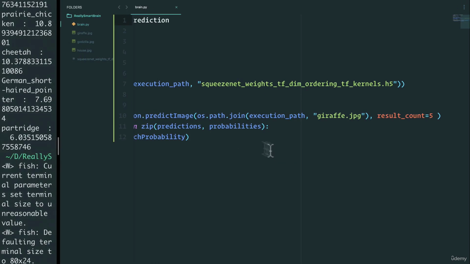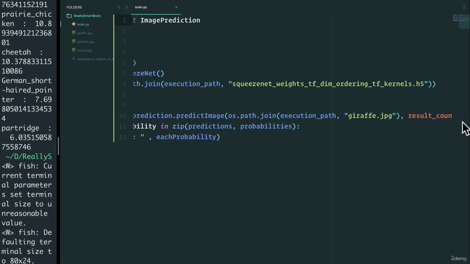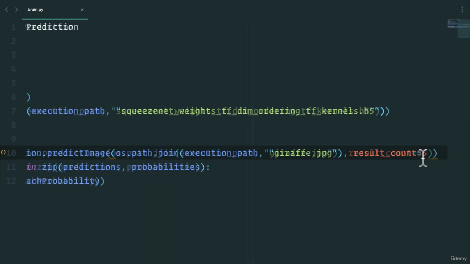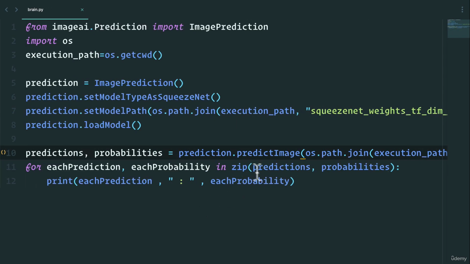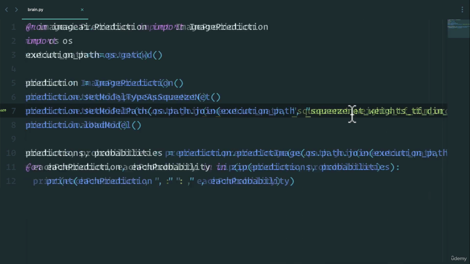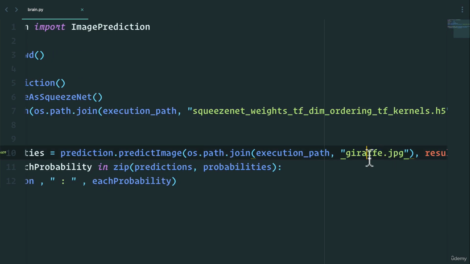The code, when we loop, says, hey, I want 5 results of your predictions, and then I want you to grab the predictions and the probabilities, the confidence that you have in these predictions. And because SqueezeNet is not necessarily the most accurate, it didn't figure out the giraffe image.